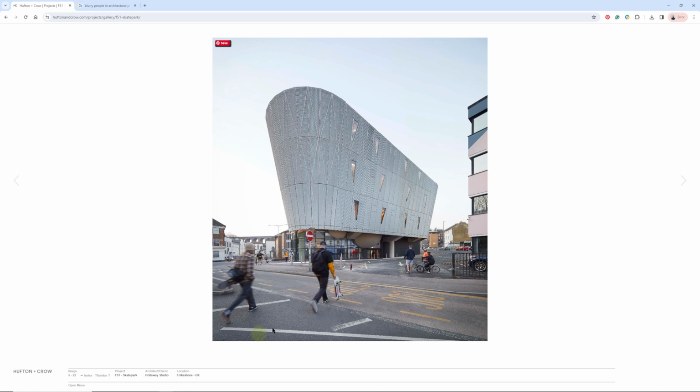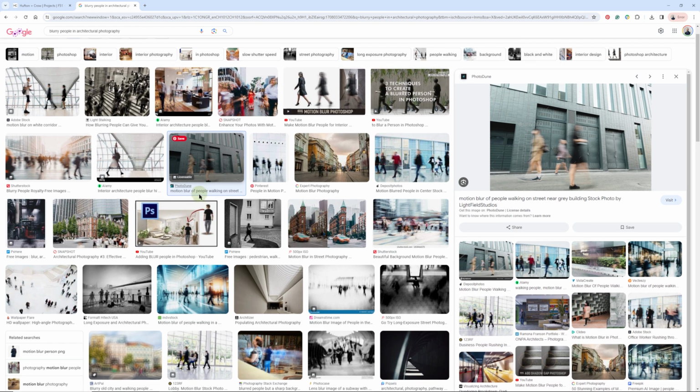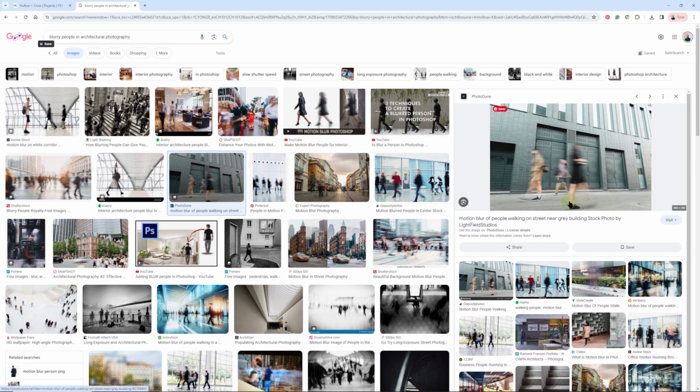So over here we have a photo from Houghton Crowe, some of the best photographers out there for architecture, and as you can see these guys are in motion, and the key thing is that the foot that is still is in focus, so the rest of the body that is moving is out of focus and the foot that is planted is in focus. So if you have a look, for example, over here, here's another good example on the right hand side. The foot that is planted is in focus and the other is in movement.